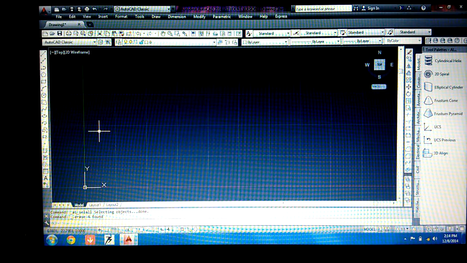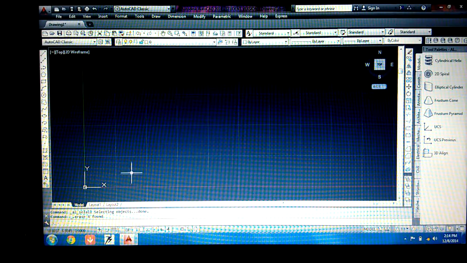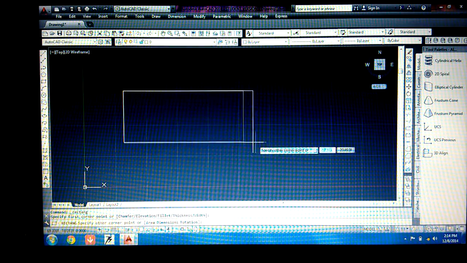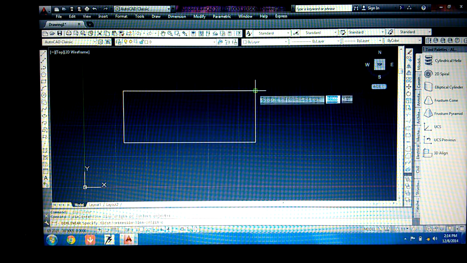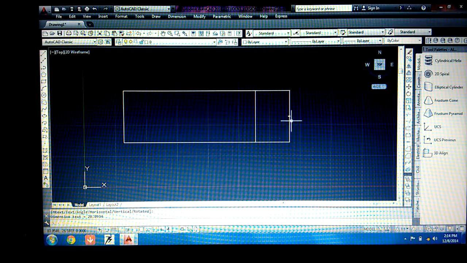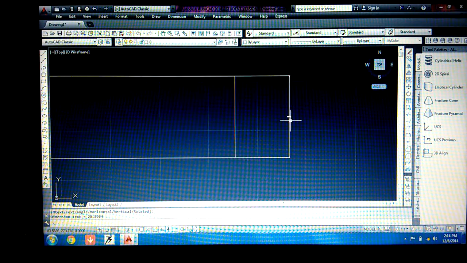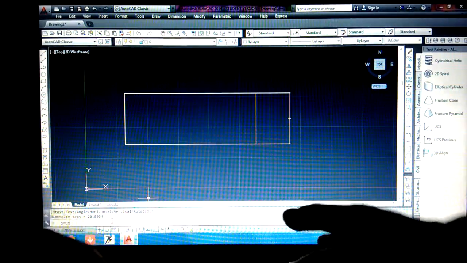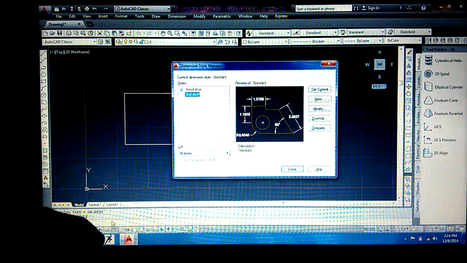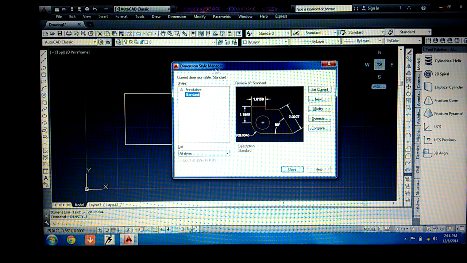So let's get into other things. As I have given the dimensions, if one wants to change the dimension styles, the command is DIMSTYLE. Let's draw a rectangle and give linear dimensions. You can also use the toolbar menu. See, you can't see the dimensions. So type DIMSTYLE, press enter. See, the Dimension Style Manager is open.